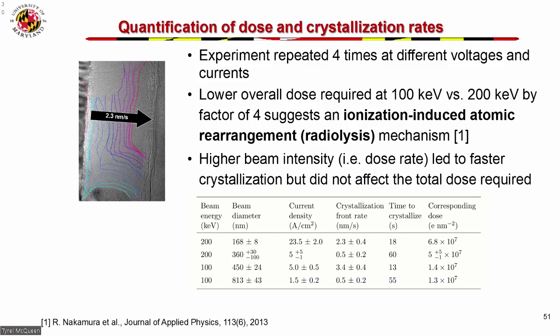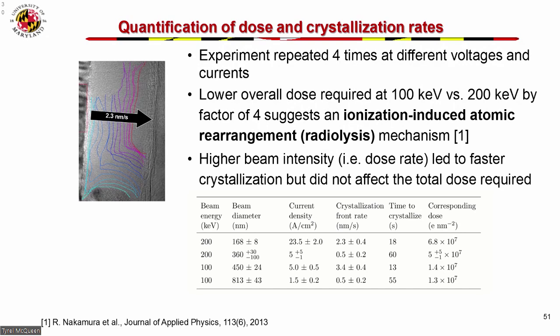I should mention also that when I started talking about the gallium oxide, aluminum oxide samples, I said that one of the samples was annealed at 400 degrees C. That's below the crystallization temperature of aluminum oxide, which is around 700 degrees C. So that sample also was amorphous when we started looking at it, and it also crystallized the same way. So we looked at samples that were not annealed and samples that were annealed. So this is really an effect of the electron beam, not temperature.